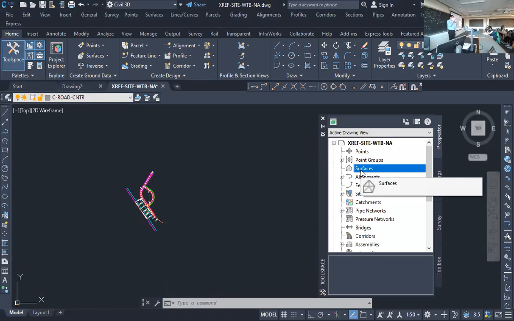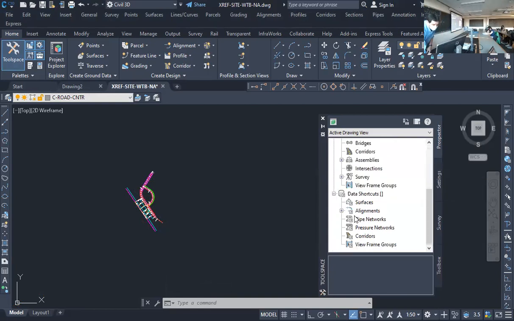In industry, the typical thing to do is use something called a data shortcut. Data shortcut surfaces. You'd open the drawing, create a surface, create a data shortcut for it, and then be able to use it in this drawing. We're not going to do that because this requires everything to be set up on a server, and we don't really have time to go through that.